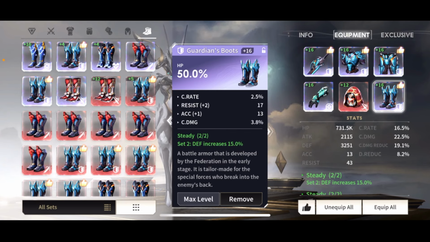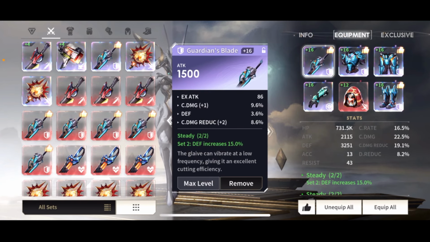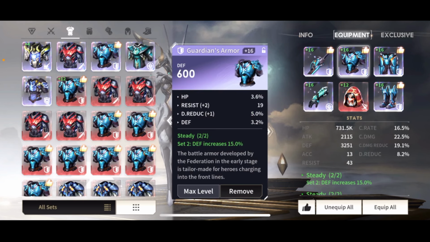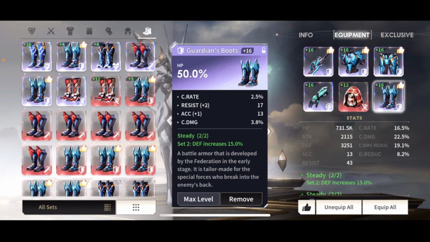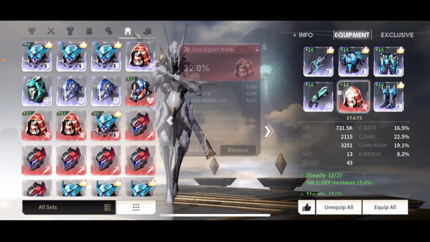And then on all your other pieces, try to go for either a defense percent substat or a health percent substat. As you see, I'm doing the best I can here. This one has a defense percent substat, HP percent, damage reduction, which is also a good substat to go for, and defense percent. We got nothing really good here, but this was a defense boot with an HP primary, hence the reason why I'm running it.